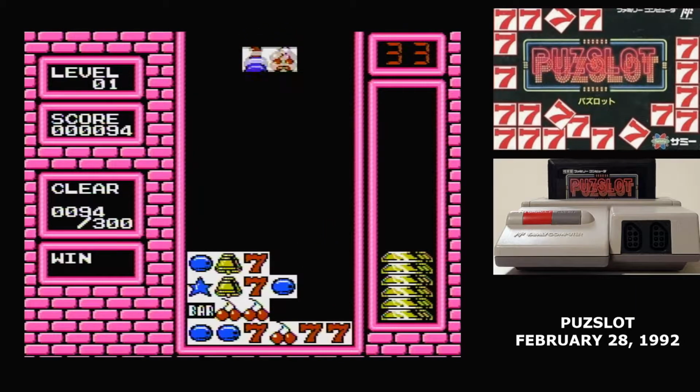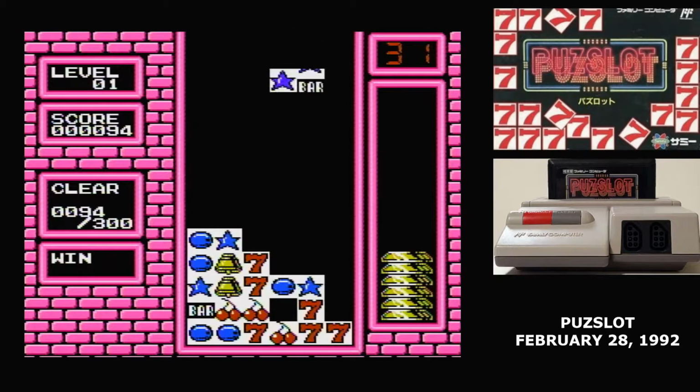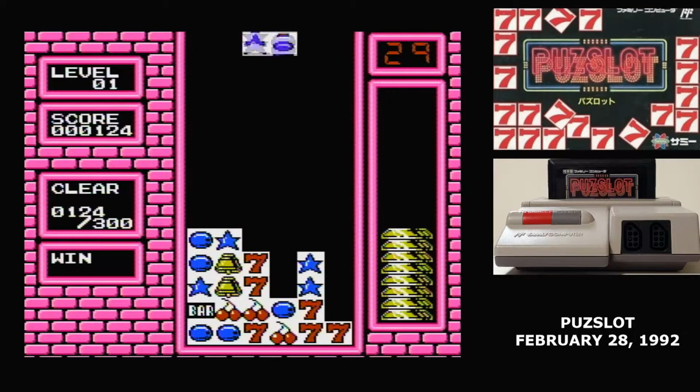Your goal is to get a certain number of points before you run out of pieces that can drop. There's only 50 pieces per stage, and if the pieces reach the top of the well, or you run out of pieces before you get enough money, then it's game over. It's actually really difficult to top out in Puzslot, because the well has spaces for 75 tiles, and you're only getting 100 tiles per round. You're a lot more likely to be unable to make the cash requirement. But there are a few tricks.